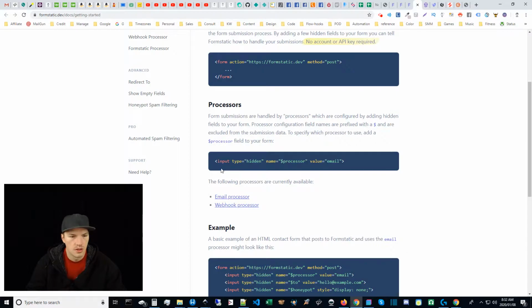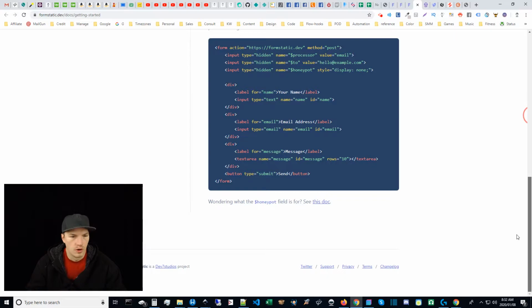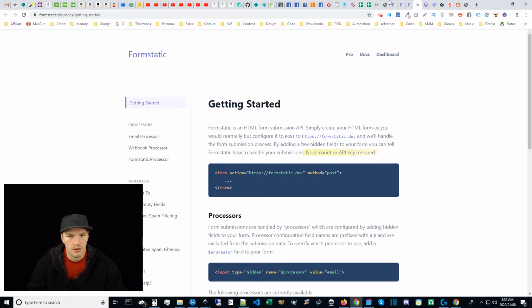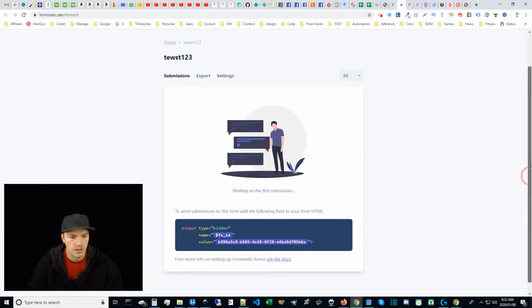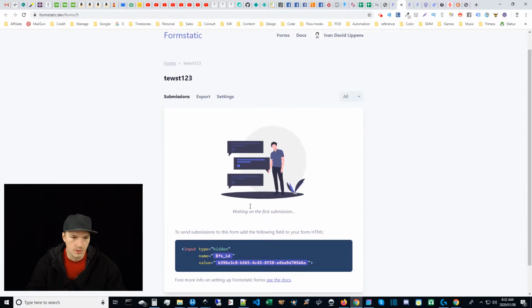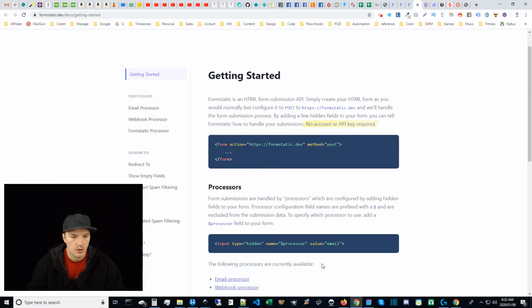So you put this in there somewhere, and then you'll put this in here somewhere, and they give you examples of how it's done. You have to paste this here to indicate this is the actual profile that I want the form submissions to go to in my formstatic account. But once you get familiar with that, it's really easy. It just takes a minute or two, and then it's tracked properly. And you can really just copy paste it, and then just change the destination email inside.